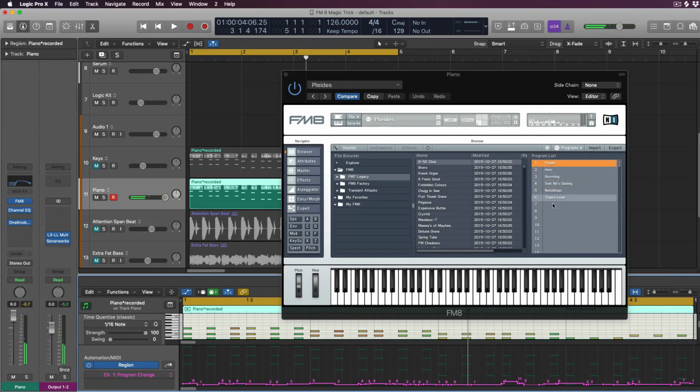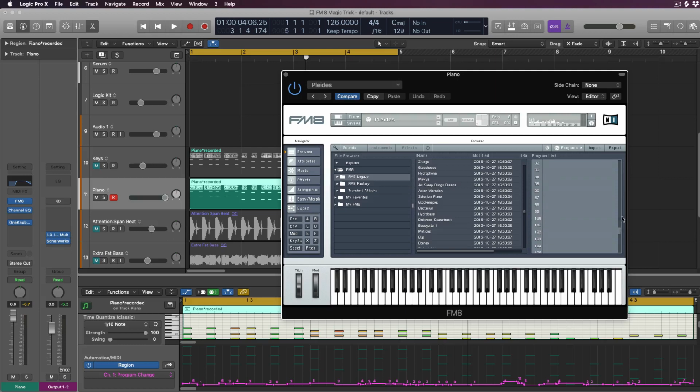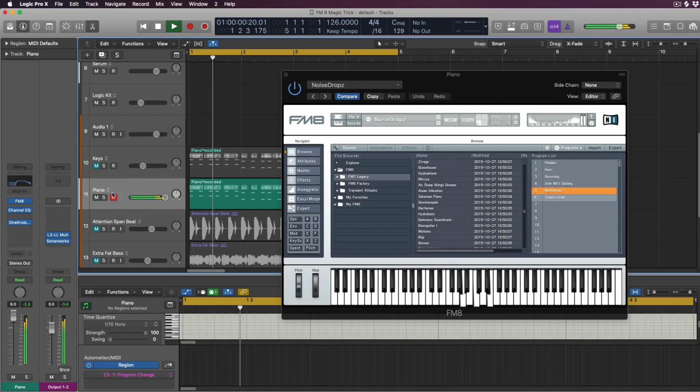And instead of having 6 different instruments, you can do this in FM8. Just load up multiple instruments right here. I think you can do literally 128 instruments and have it randomized. And it only uses one VST, and it randomly just changes in and out of different presets. So you don't have to load up multiple instruments if you're just going to do a chord type of an effect. So let's play it one more time and see how that sounds.